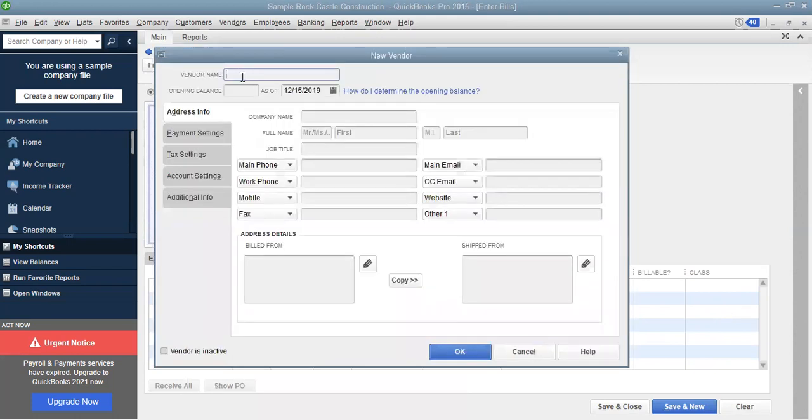Okay, so you put here the vendor's name, Hot Dog Limited, and you also have to put the company name too right here, Hot Dog Limited, which is the same thing. Bear in mind that if it was real life, you have to put everything in here. All this right here. So it's okay.